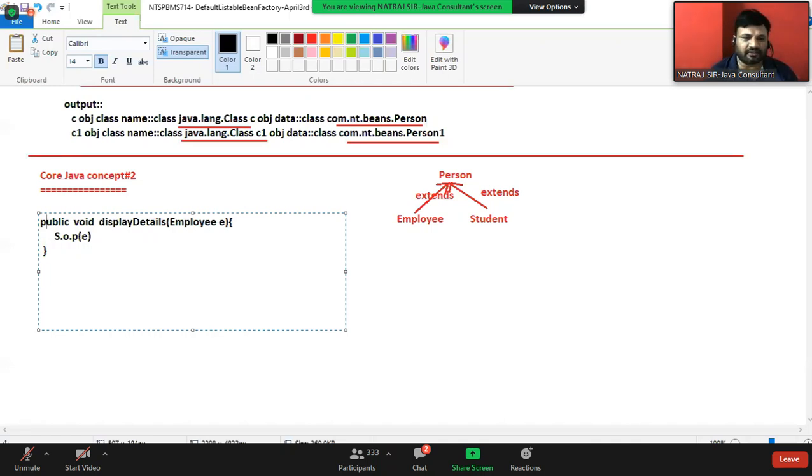Now tell me, guys. I think I have to give it based on the return type, Employee. Get details. Here it is returning a new Employee object.